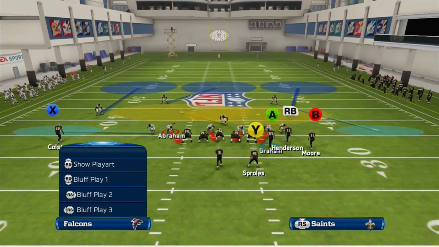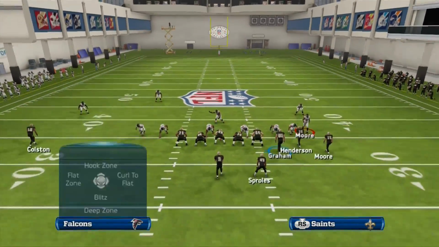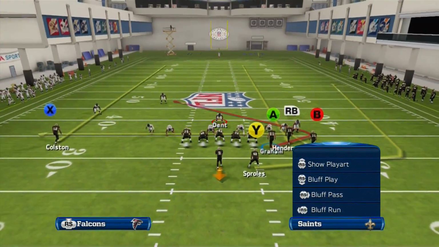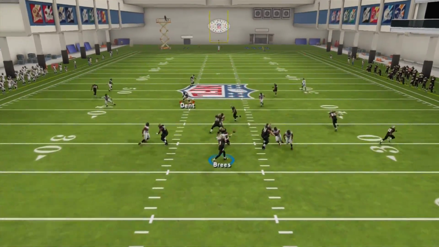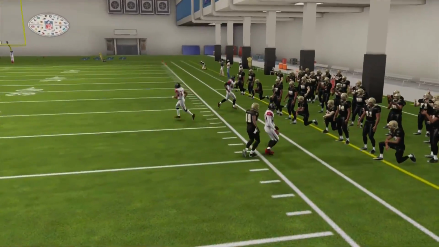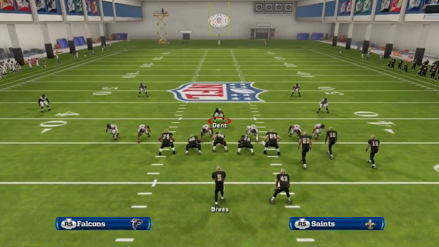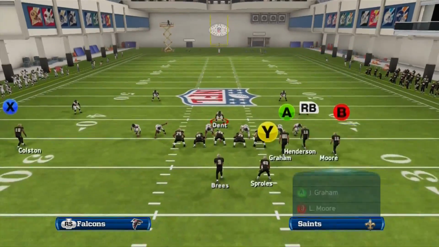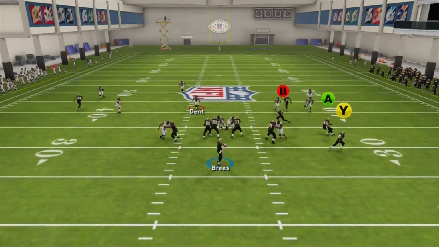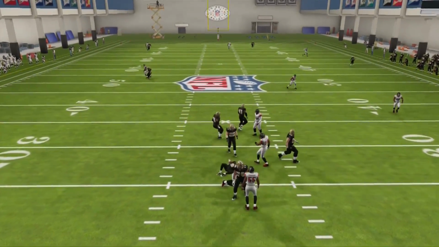Now, say they're running a cover 3 like this, and then they start blitzing over here, something like this. If they start sending those zone blitzes, that's when you've got to be on the lookout and go ahead and get the ball out to your halfback. So don't think just because they run a cover 3 or cover 2 or something like that, that your flat quick pass to the running back won't be open. Don't automatically assume that, because a lot of times if they send a man blitz or a zone blitz, he will actually end up getting open.